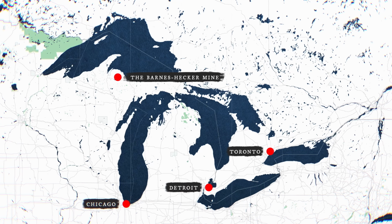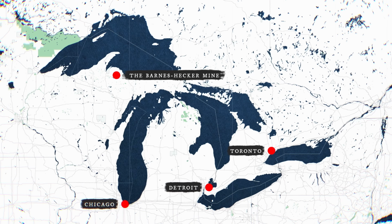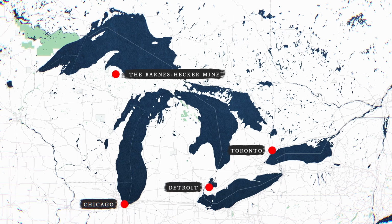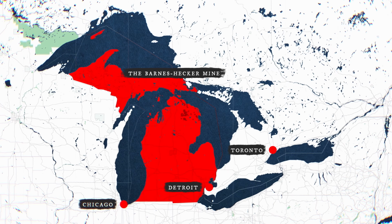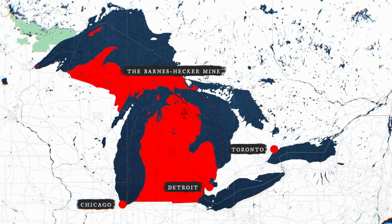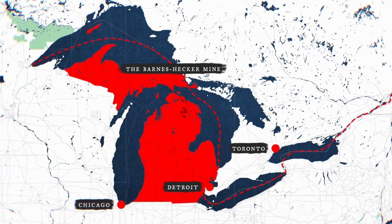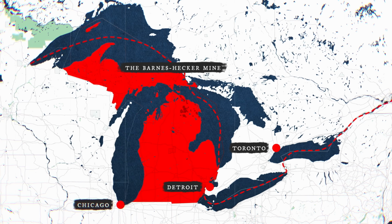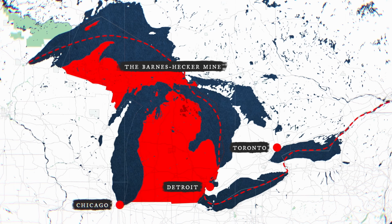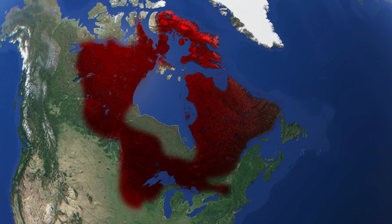This was especially important before large highways or most train lines had been built, because almost 50% of the highest quality iron ore in the US came from Michigan. And as time went on, the water only became more important when canals and locks connected the lakes to each other and then the ocean in a way ships could navigate. It's for this reason that many of the largest cities and manufacturing companies are on or near the shore in the area. Another important feature in the region is something known as the Canadian Shield.